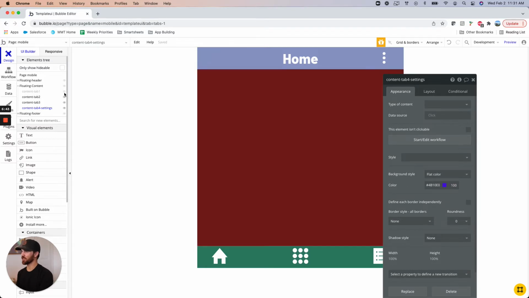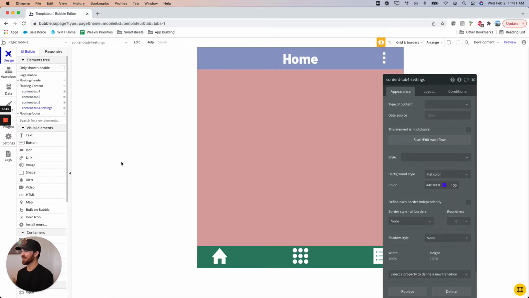So now if I turn these off, you can see that each of these is sitting on top of each other. And man, that was right. That is very hideous. That hurts my eyes. And so we've got these 4 different groups all sitting on top of each other, and they all have the same type of settings, so hide and show as we want. Great. So now honestly, we've got the foundations for an app.